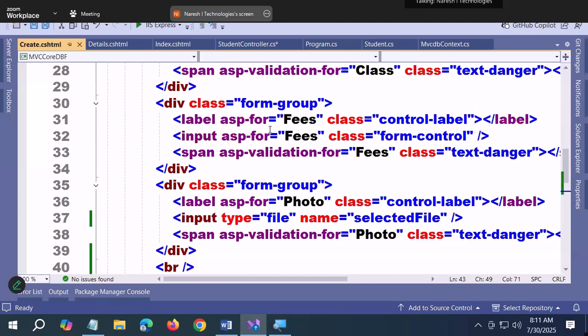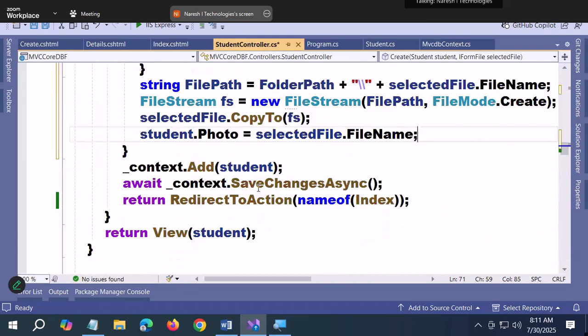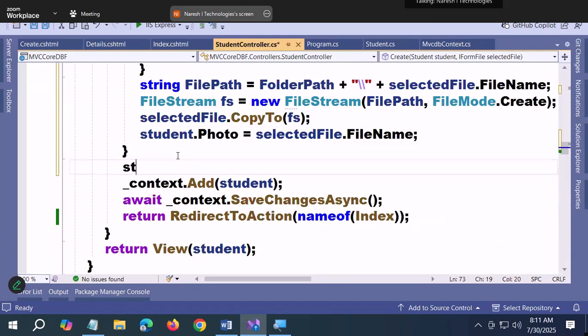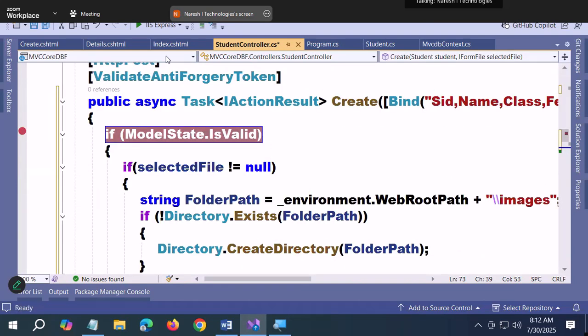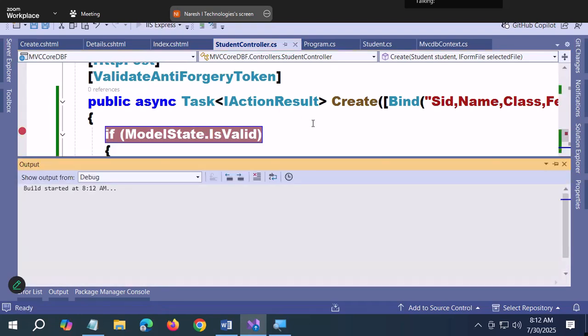Status is not there. And we don't want it also. So what should you do? You're required to do this: Student.Status equals true. Are you clear? Let me add a new record. We'll debug the code, guys. Add here. Enter.